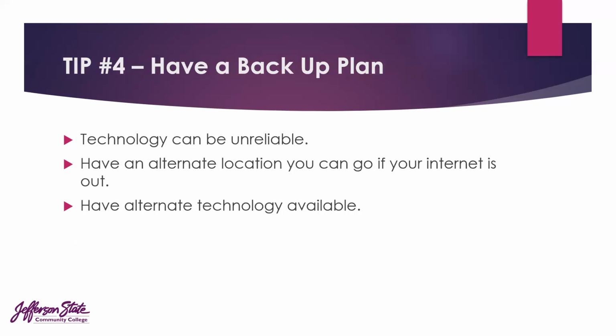Number 4 is to have a backup plan. This relates to technology. Like I said, it can be tricky, so have a backup plan if your internet randomly goes out or if your laptop stops working. Have a place you can go, like a friend's home or the local library.